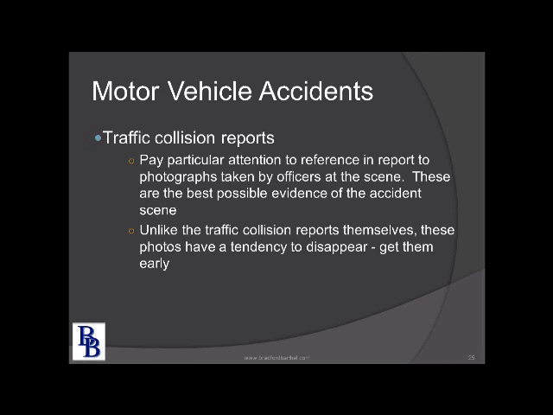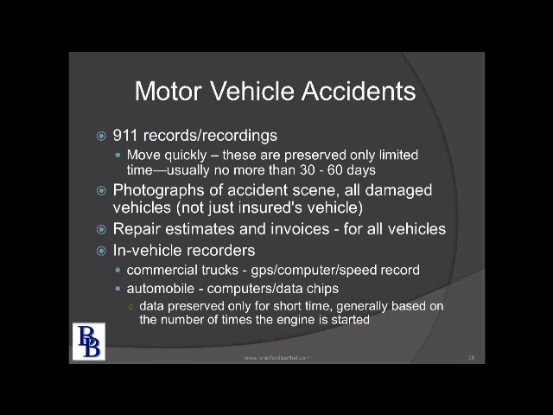Now, the report itself is filed away, and you can get those reports a long time later. But those photographs have a tendency to disappear because they're often not kept with the report. They're just out there somewhere. And they're often critical. They're the one set of photographs that actually depicts what went on at the scene of the accident right after it occurred. If you see them, make sure you get them.